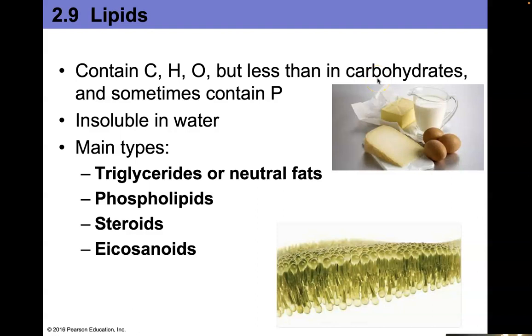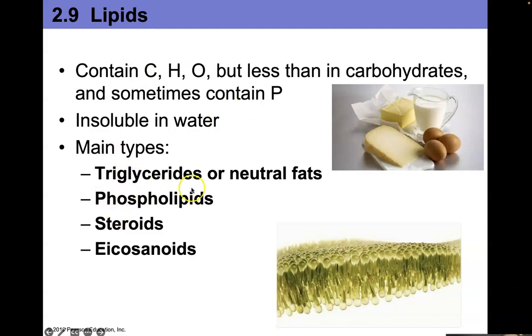So fats are actually a really efficient way for us to carry our longer term energy storage, okay? So that way then they're lighter, they're less dense. It's a better way for us to carry our long-term energy stores, okay?